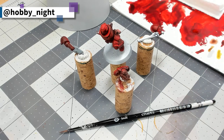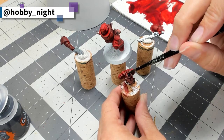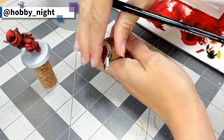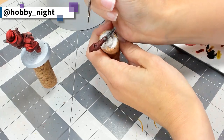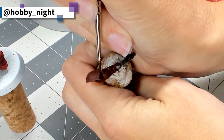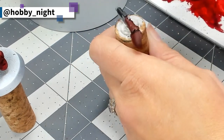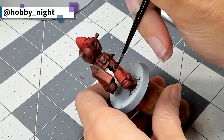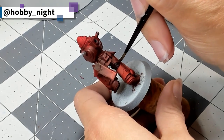Next up, we're going to take our Black Templar and do all of our trim and details for our miniature, because of course this is a Blood Angels of the Fifth Company, and they have black trim. One of the benefits of having them in pieces is you can rearrange where the miniature is being held, making doing the trim a lot easier to accomplish because you can move it. Not having his arms attached also makes getting all the little pieces in between his legs especially a lot easier.